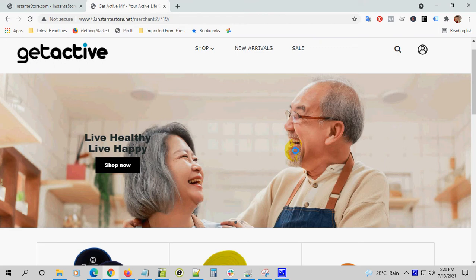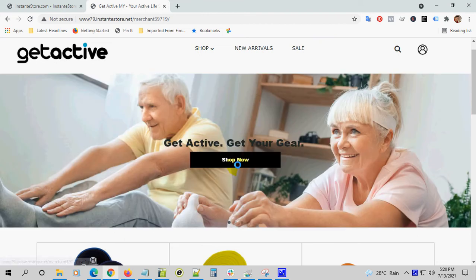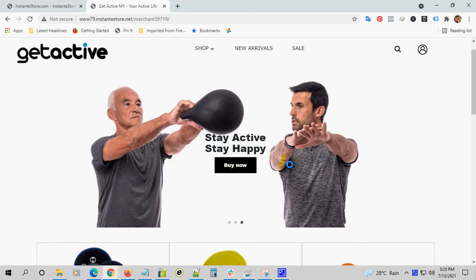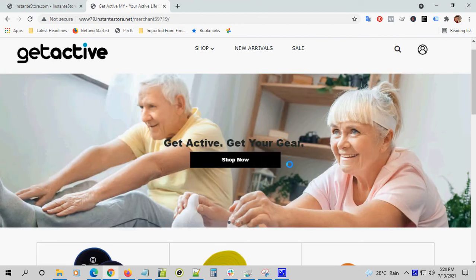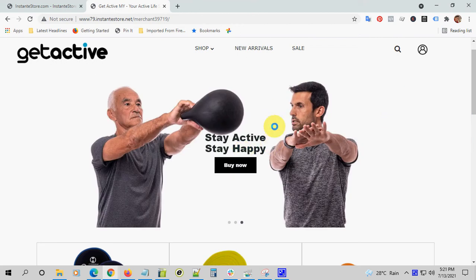All right, now the second rule is you want to link the slides to a product page. That way when people see something and they want to buy it, all they have to do is click on the link to get to the product page and buy the product. So you don't waste their time. It's for your customers' convenience. Okay, don't make them search for the product. Make it very easy for them to buy.